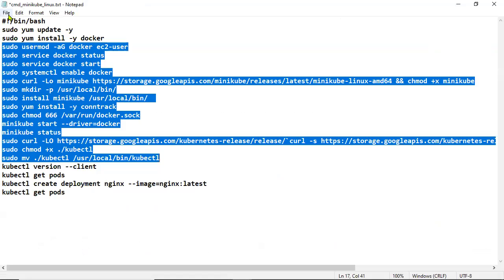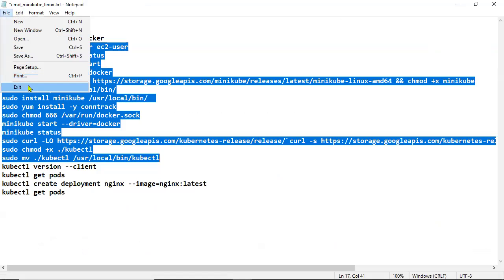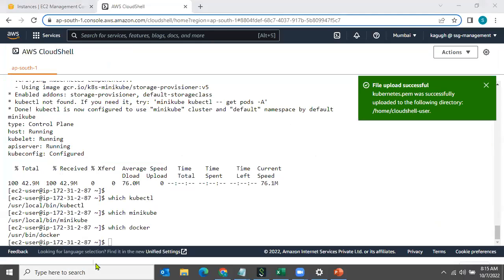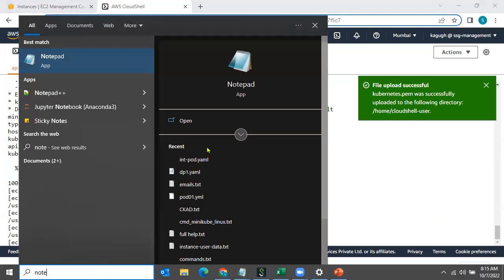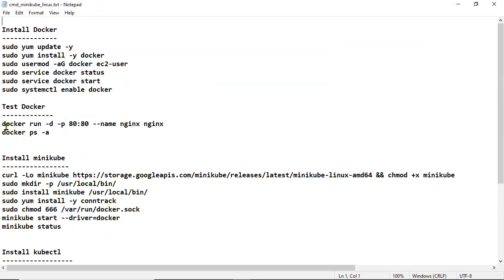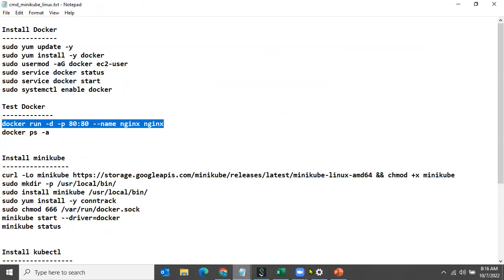Now see if I show you something here. I will just exit this, I will not save it, and open it again. Over here, this is a simple way to run your Docker container, not Kubernetes.